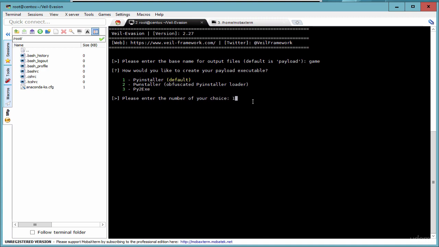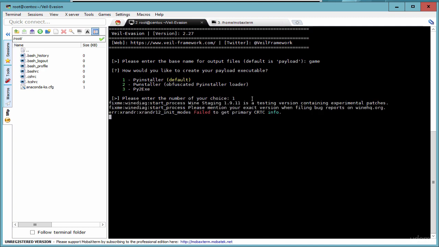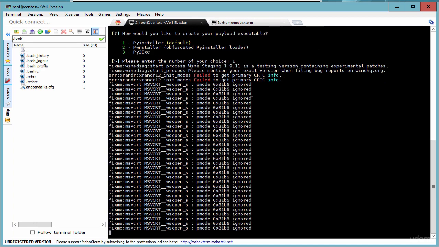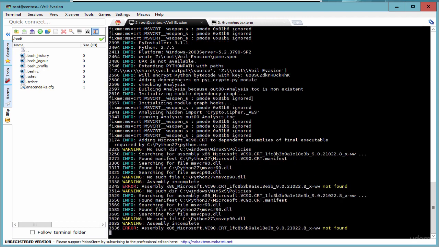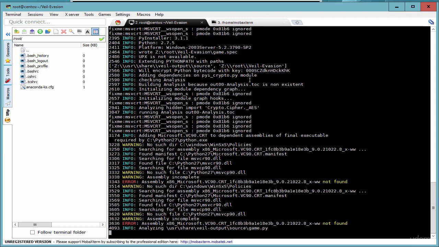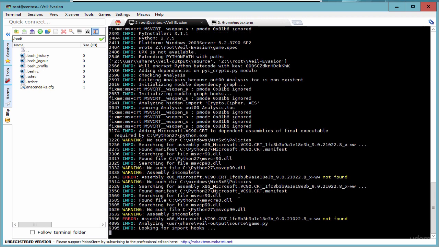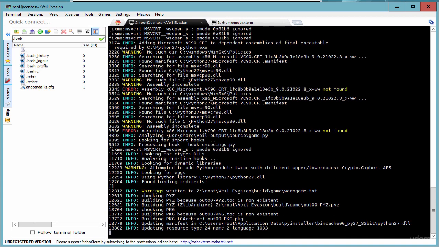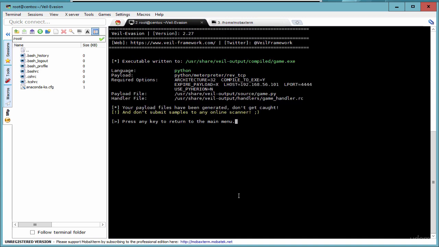So we use PyInstaller, press 1 and press return or enter, and what will happen now is it will create the payload for us. Once the payload is done, it will give us a path name. I will go to the path name and then take the executable file from there and put it onto a USB device. Now this screen will take a short while to create the payload. It may require me pausing the video and then coming back shortly, but what we'll see here is some warnings. That's no problem, and it will go through and create the payload for us.